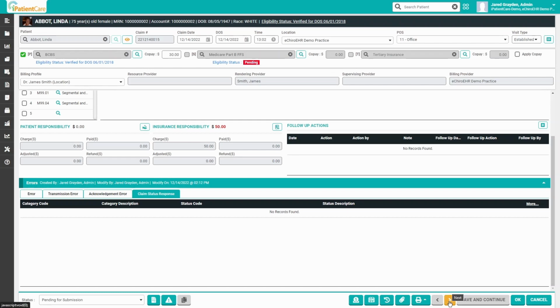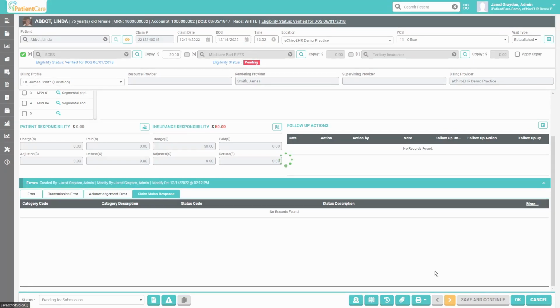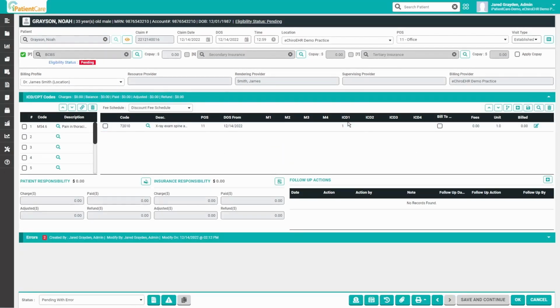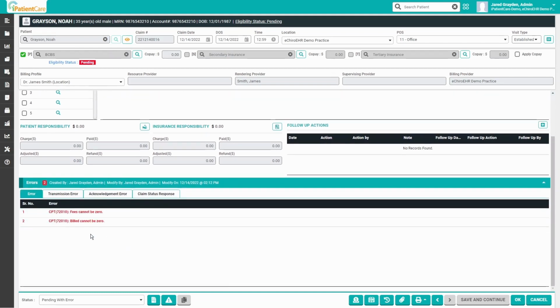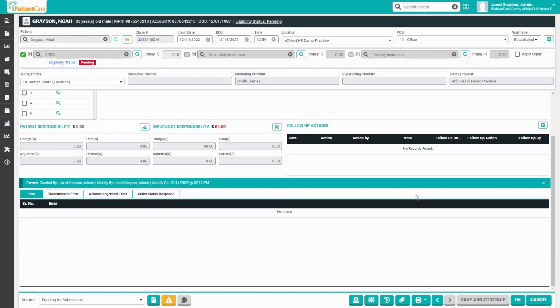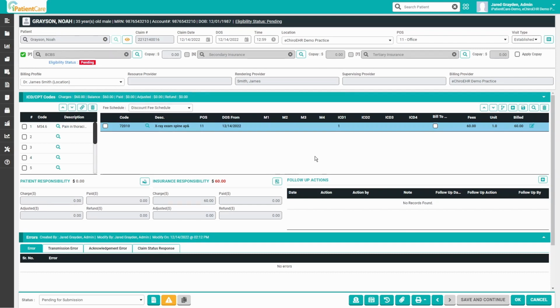And you're going to notice what's really nice is we have an arrow key at the bottom. Remember, we had 2 claims in this particular batch. So instead of going out of this window and then loading up or going into that second claim, we can just arrow over. And now we're all of a sudden into the next patient and the next claim. We can quickly work through this and make sure everything looks good. Again, as you can see here with this second one, it says down at the bottom, pending with error. And again, we have errors, same kind of issue as before. We need to make sure we put in a charge. We'll put that in, do our claim check, and anything else as a biller that we would need to do to scrub this. And then we are done.